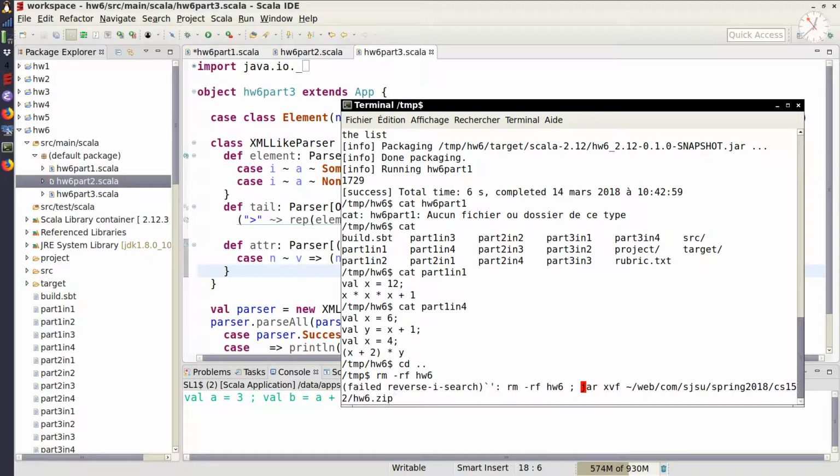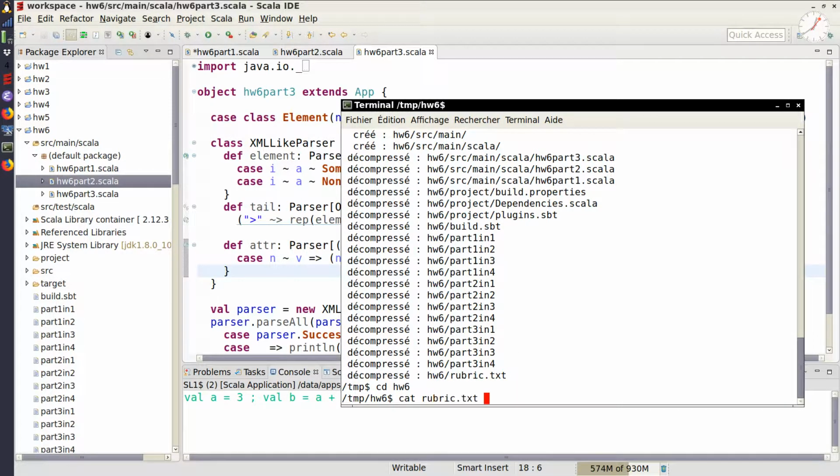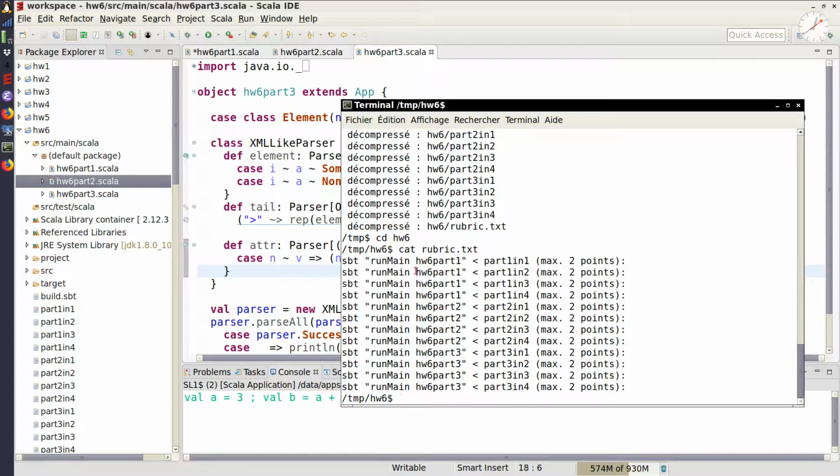We're going to unzip my assignment, go into it, and it does have all of the test cases in it. It has the rubric in there. See what's in the rubric. The rubric says to run these things, and there's 2 points per test case. So the grader doesn't have to do too much here. So how do we run one of these test cases? It says right here.